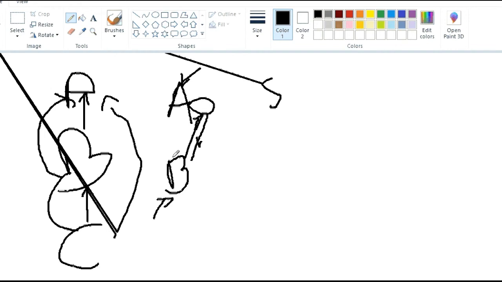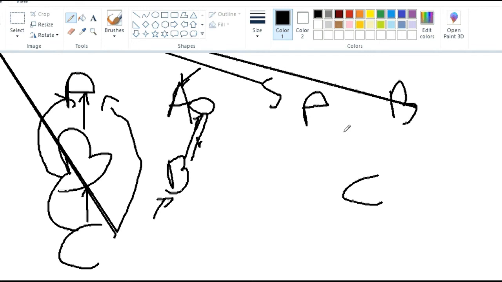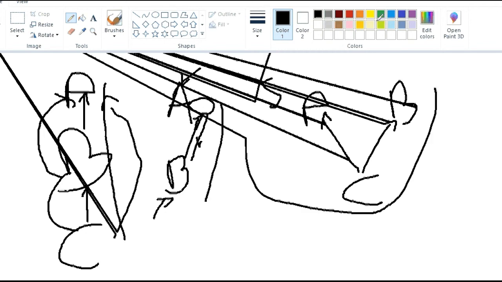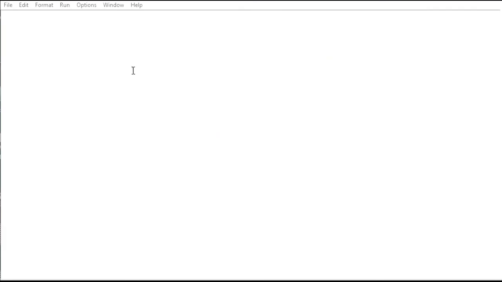Now we will know about the next type. Let's say there are three classes, A, B and C. C is getting all the features of A and the features of B, meaning C is getting from A and B both. This is called multiple inheritance. This is multi-level inheritance, this is single level inheritance, and this is multiple inheritance. Multiple and multi-level are different. Multi-level means there are more levels, and multiple means there are multiple classes that we can access. Now we will study single level inheritance.